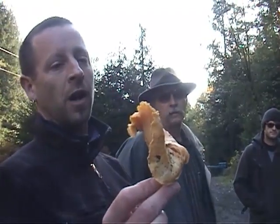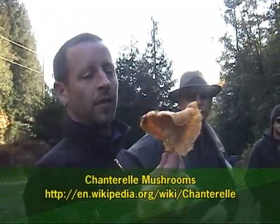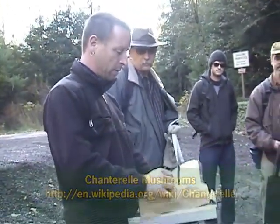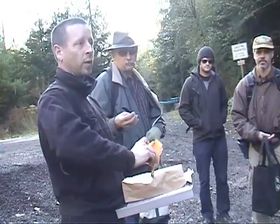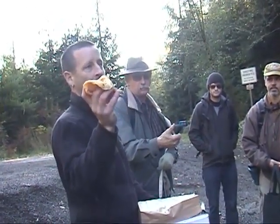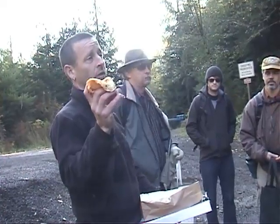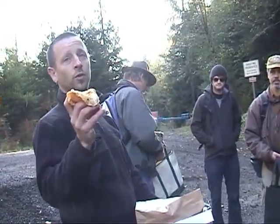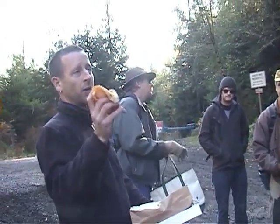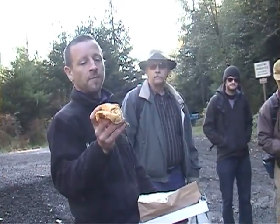This is a chanterelle, Cantharellus subalbidus. And these are excellent edibles. And I would suggest the method for picking mushrooms is basically to twist and pull up and then cut the butt. And that dirt on the bottom of this mushroom, if you leave it in your bag or your basket, is just going to get all over all of your other mushrooms and be a huge hassle to clean when you get home. So cut the butt out in the woods. You don't need to take out any more biomass than necessary anyway.